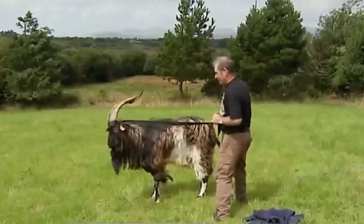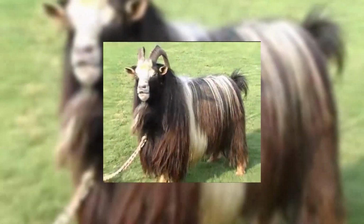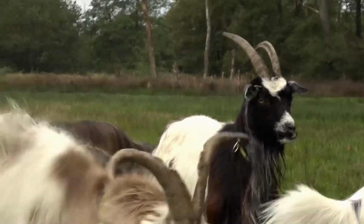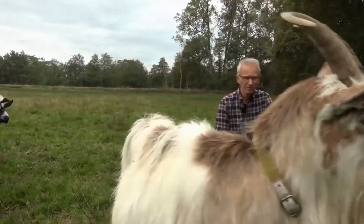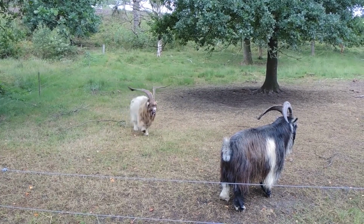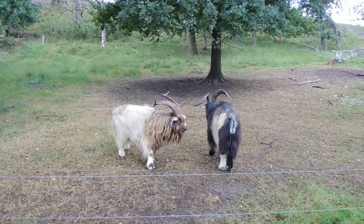Dutch Landrace. You will be stunned just by looking at this ferocious goat. It has long, hard horns and a shaggy, thick coat that easily scares people and other animals. Dutch landrace goats are sturdy, medium-sized animals, mostly horned, with short legs and long hair. This breed is originally from the Netherlands. Goats are really very aggressive and can attack their owner without hesitation.